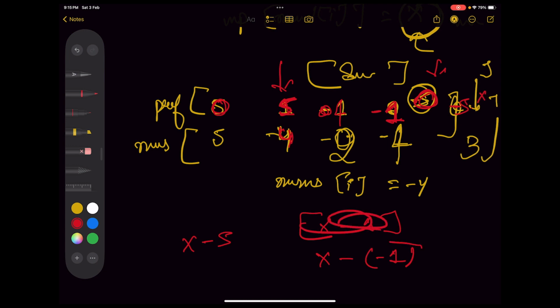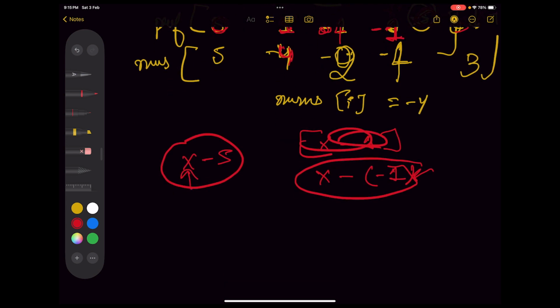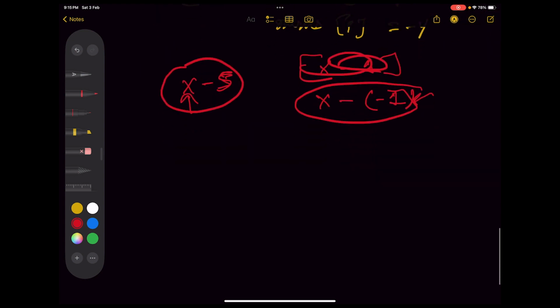What should I do? Should I remove the minimum part or the maximum one? I should remove the minimum one to get a maximum answer because our x is fixed. So we should remove the minimum one to get a maximum answer. So that's it. Let me show the code and it will be more clear.